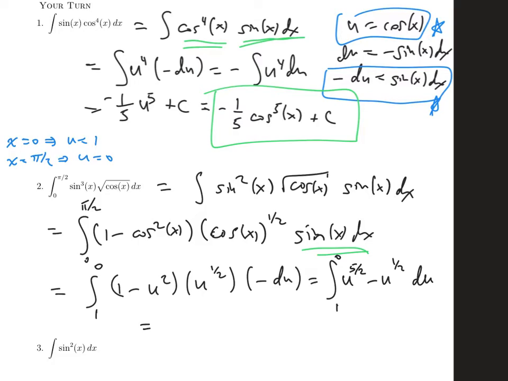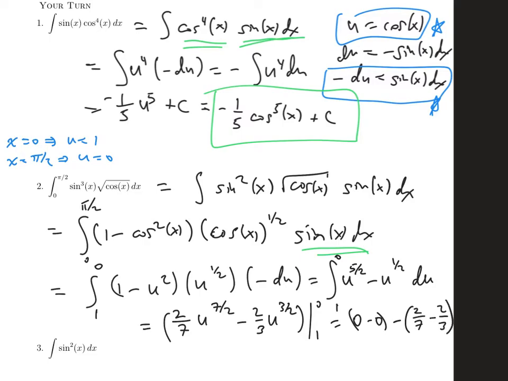So if I do the antiderivatives here, I know that I need to add 1 to the power and divide by that new power, and then the same with the other term, add to the power and use the reciprocal of that power, and then this gets evaluated from 0 to 1. When I plug 0 in, I'll have 0 minus 0, and when I plug 1 in, I'll have 2/7 minus 2/3. And so eventually this will be 2/3 minus 2/7, which is, what, 8/21 or something? Anyway, I get a final numerical answer at the end.